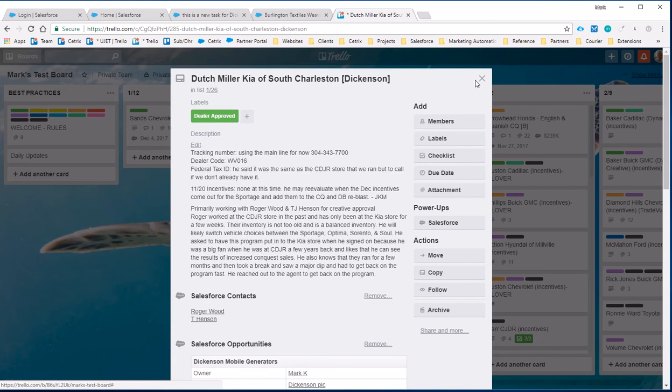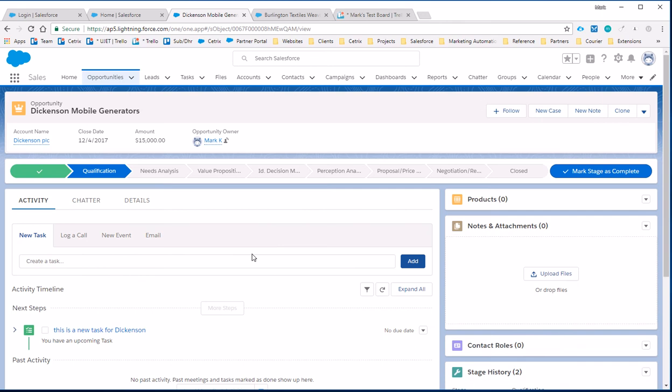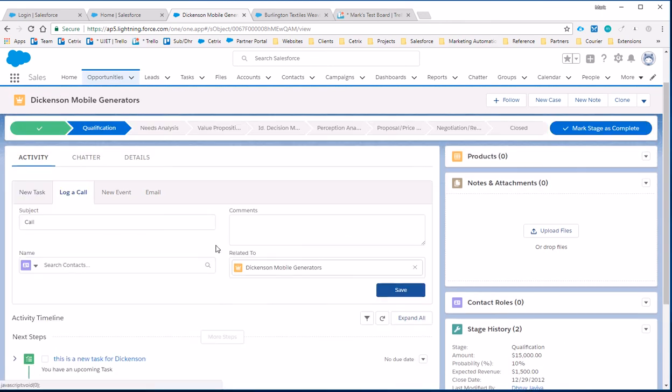Now this time let me create a new one. We go back to Salesforce. I create a new call log here. Let's say this time I want to create a call log. So call, just for testing, and I put some comments here.